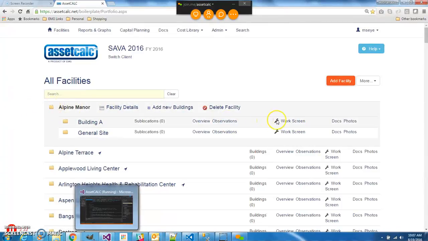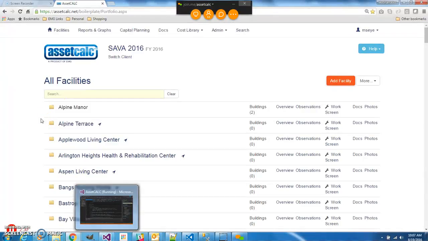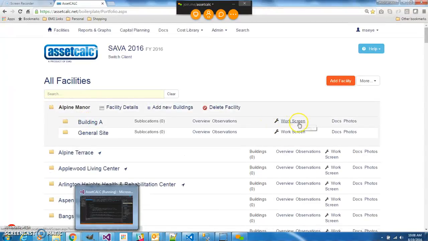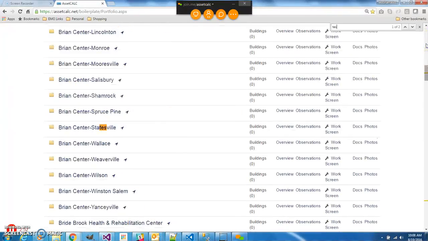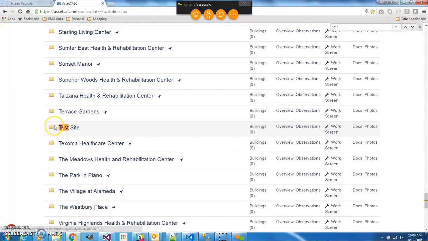The main page you are interested in for this portfolio will be your work screen. Depending on where you will be entering the list of observations you've been collecting, that's how to access it. If you're working on the main building itself, you can directly click on the work screen. If you're working on a sub-location, you will have to expand the location and access the work screen for that sub-location. For the sake of this presentation, we have a test location that I will be using, and I'm going to the work screen for it.